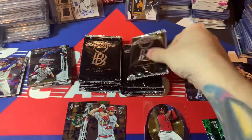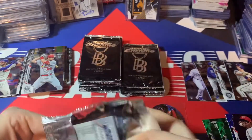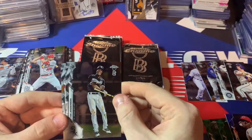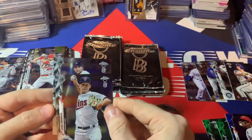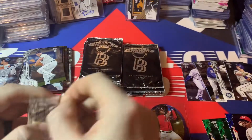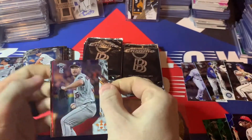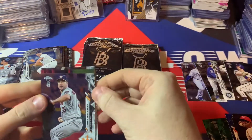All right, we'll keep moving along. Haven't hit our auto yet. We've got three color cards, not the biggest names. We've got a bunch of good rookies. There's Aaron Judge on the front — all rise. Tim Anderson is an extremely underrated player, very good batting champion from last year. Jose Berrios and a Michael Fulmer. There's a nice one on the back right there that does pretty decent money — probably worth a grade. Justin Verlander. Oh, we did get a red — look at that! There's Fernando Tatis! I'll definitely sleeve him up.